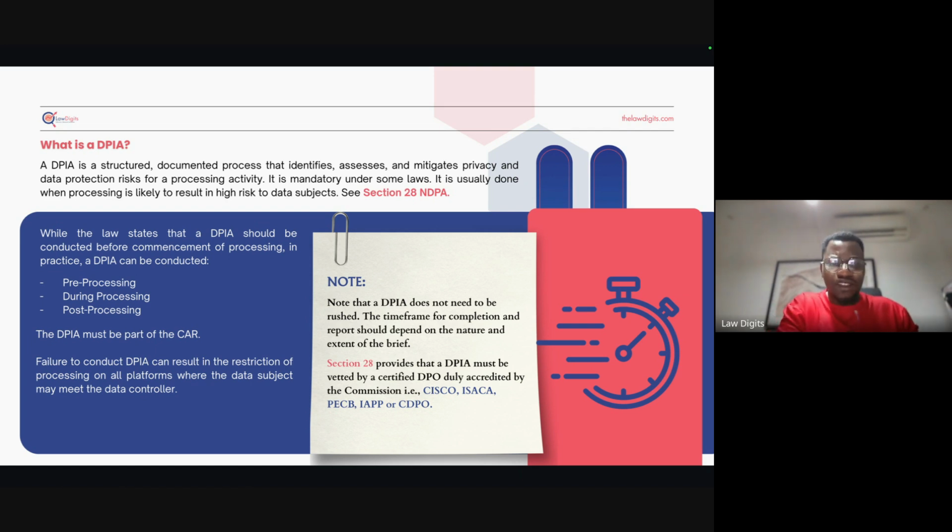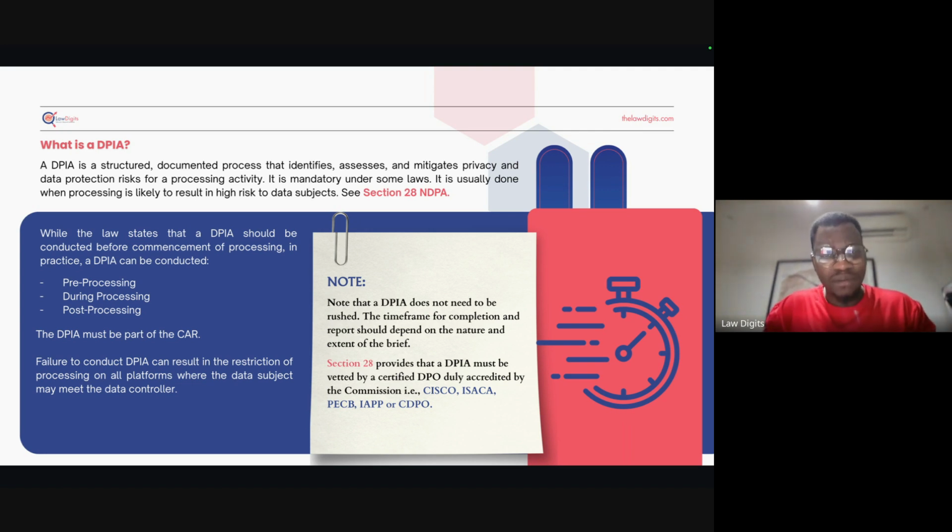Now, hallucination exists, identified it already. We have assessed it already. It is very bad. It's quite high when it comes to risk assessment. So how do we mitigate it? That's what DPIA is all about. So you gather all this data, then you put them in a structured, documented form, and you send it to whoever you want to send it to, maybe your client or the regulator as a DPO. So it's as straightforward as that.